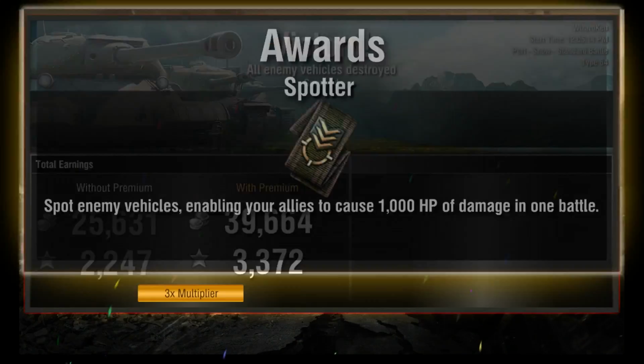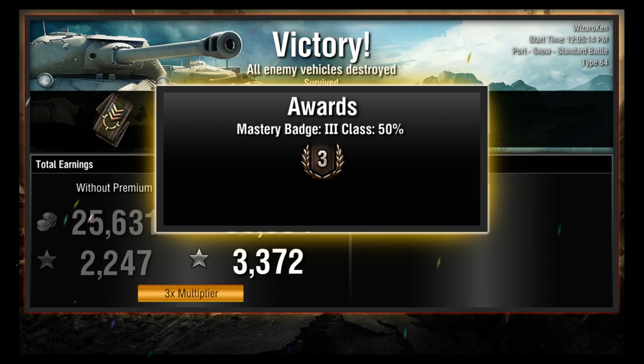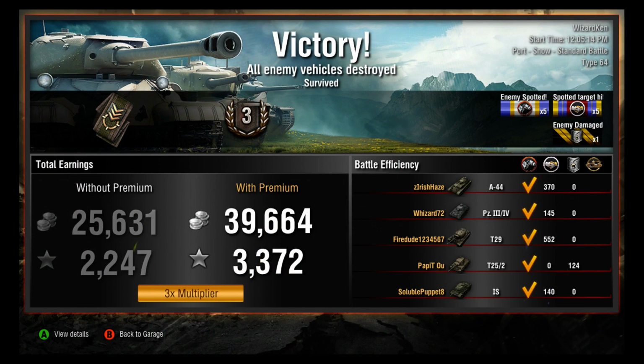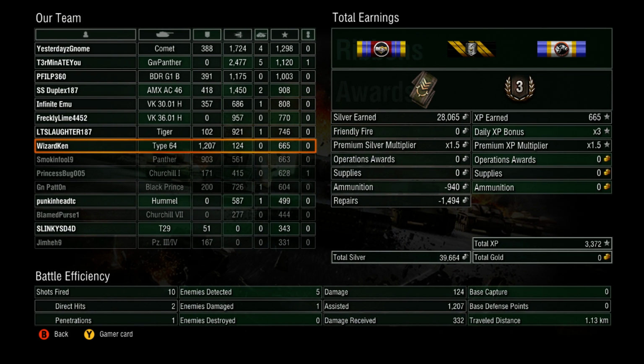Alright guys, 39,000, what is that? Spotter. Hey, I got an award, Spotter. Cool. Never gotten that award before. Alrighty, so 39,000 in silver, 3,372 in experience points. Enemies spotted 5. Spotted targets hit 5, and we only did 1 damage because we suck terribly so far. Shots fired 10. Only 1 hit. Oh my gosh. Enemies detected 5.